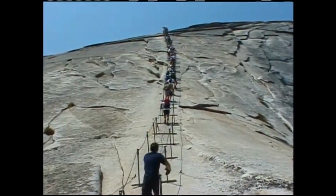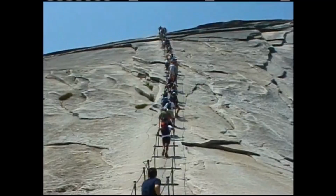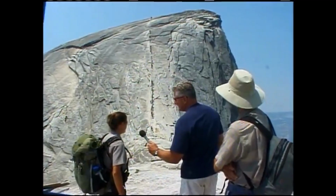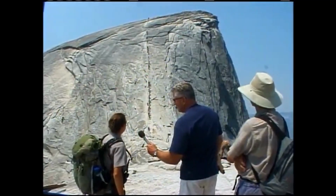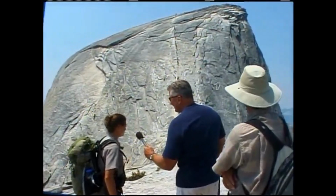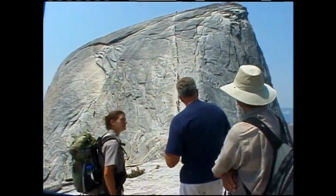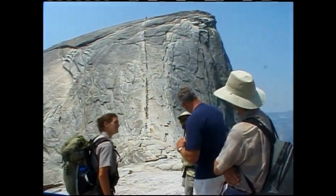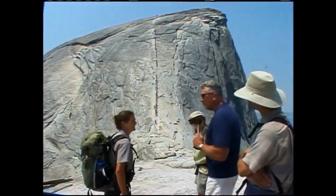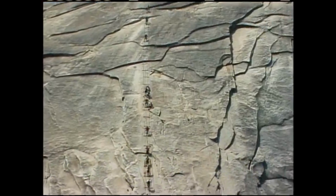Well, I think for a lot of people, this is their Mount Everest, I guess, is a way to put it. This might be the most ambitious, largest thing they get to the top of in their entire life on their own two feet, and it's not an easy hike, absolutely. So I think that's a big draw for a lot of folks. Well, I got to tell you, it's the most ambitious thing I've ever done and the most ambitious thing I will ever do. Yeah. This is exciting for me.